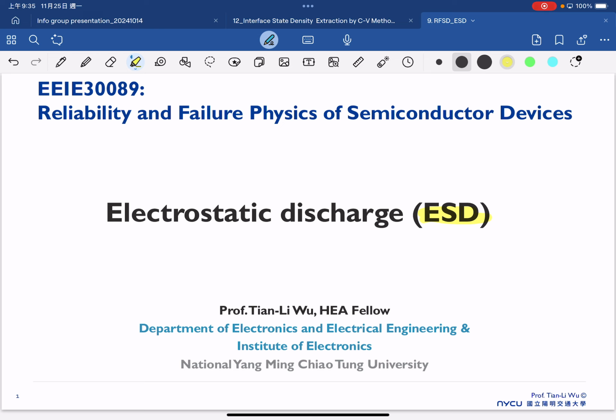It's also getting more and more important once we move to technology beyond a certain node, especially related to scaling. We see the ESD challenges getting more and more important. In this lecture, we will review the basics of electrostatic discharge, the fundamental reason that causes ESD degradation, and what possible prevention allows us to avoid the ESD issues.